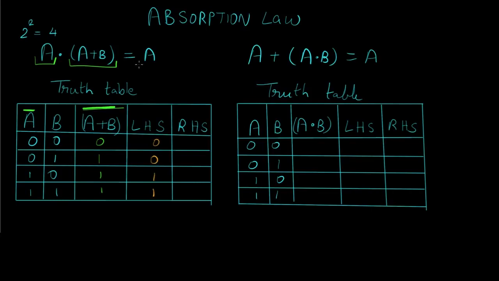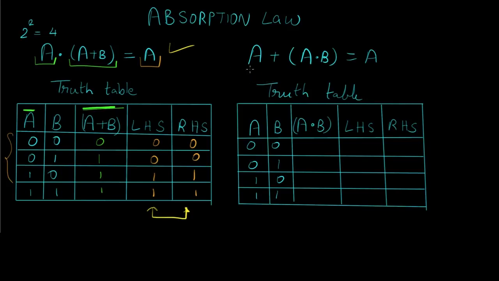Now for the RHS, we just have the value of variable A. Now we have already written down the value of A, as you can see in this column. So I just need to repeat it again in RHS. I'll write it down as it is. Comparing LHS and RHS, you can see that for each value in LHS, we have an equivalent value in RHS. Hence this equation is proved. So let's move on to the next equation.